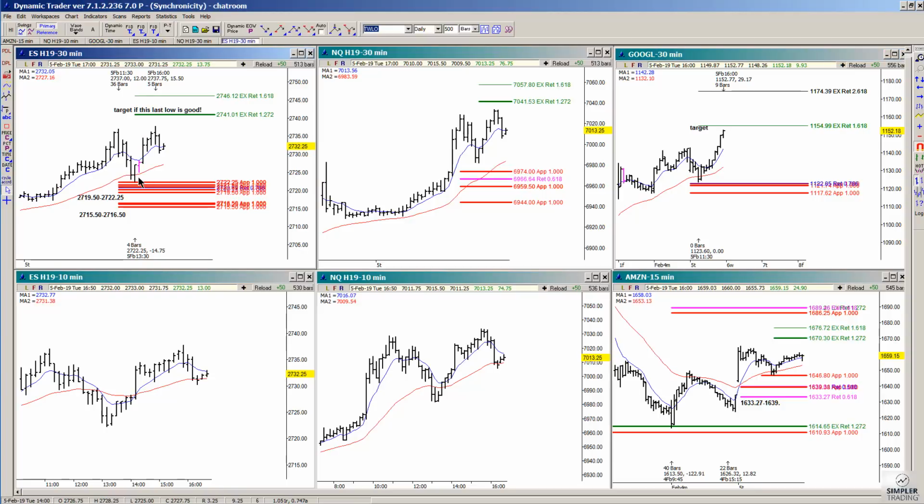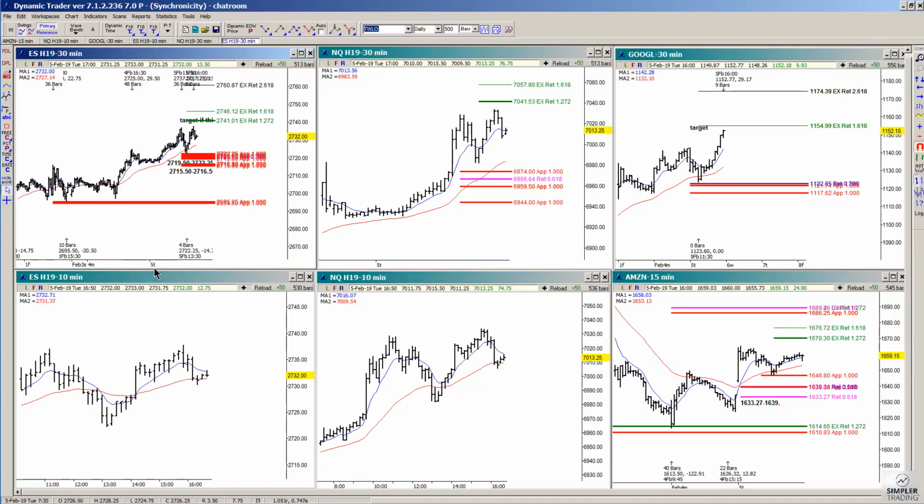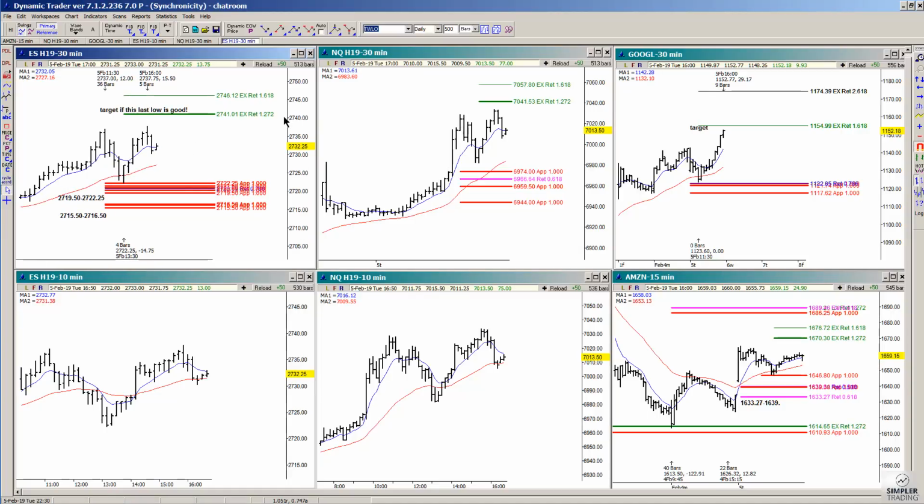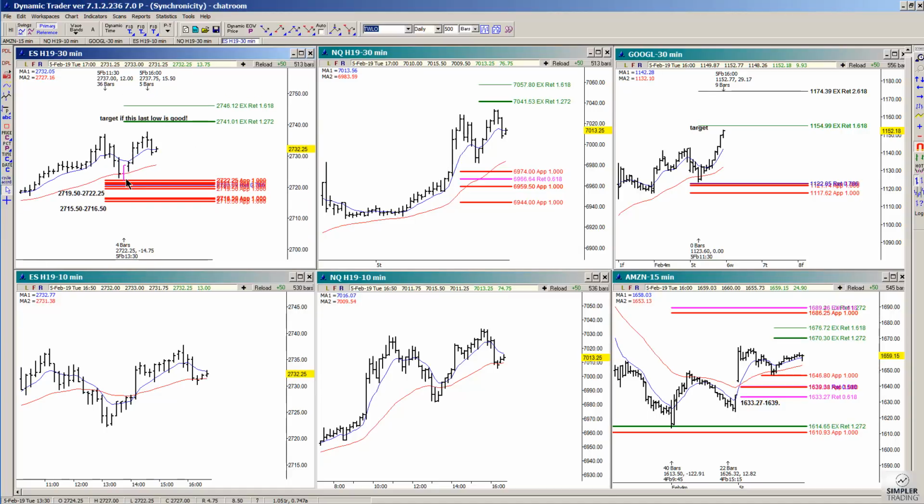And then there was also a setup where we would use either a 144 or 233 tick chart for an entry in the S&P off of the 30-minute chart. So anyway, on the 30-minute chart, it wasn't a huge setup, but we did see 12 points off of this symmetry support that came in from all of the prior declines over on the left-hand side of the chart. This is the last time we did one of those symmetrical projections, and we saw a huge rally off of that. But here, if you get the full move and we continue to hold above this last low, we'd be looking at the 27.41 area next.